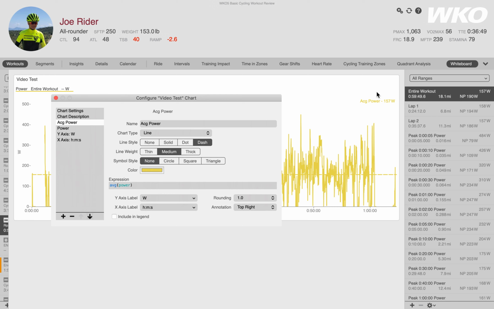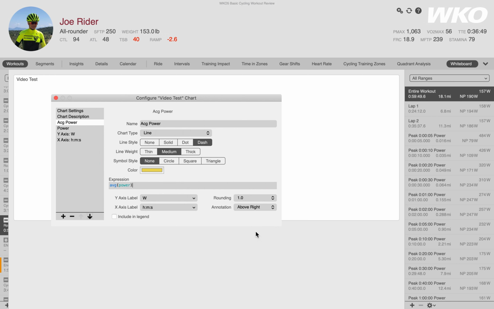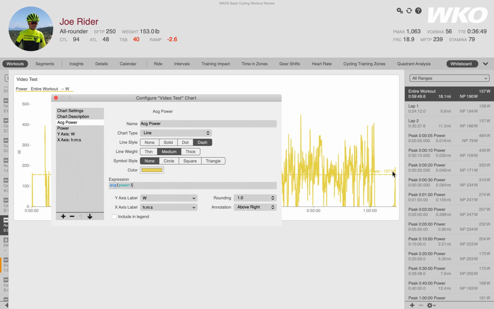And that's cool, I can see what it is up there. But maybe I actually want it associated with the line, so instead of top right, I'm going to choose above right. And now you notice it kind of puts it in here. And that's why we give you top and above. You notice it kind of gets lost in here to some degree within the data. That doesn't look good. I'm going to put it back to top right. So now I have the average power calculating and saving the same way.